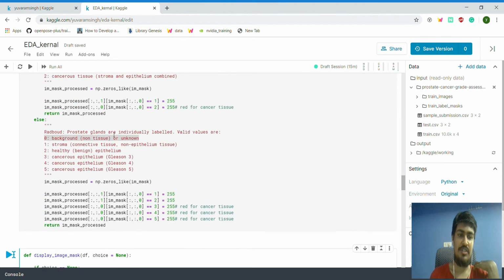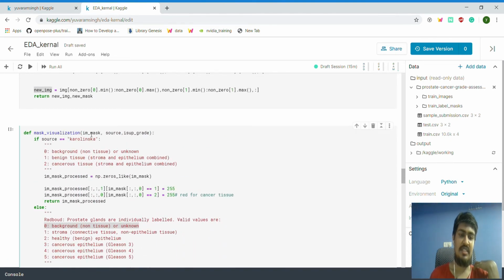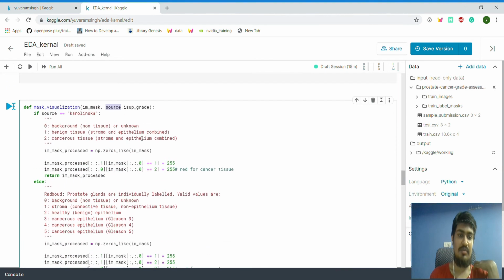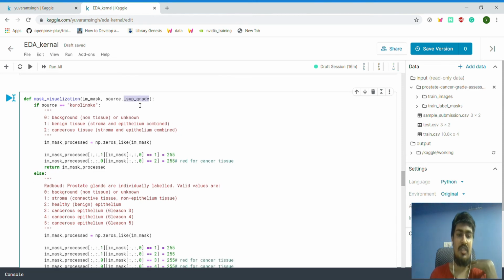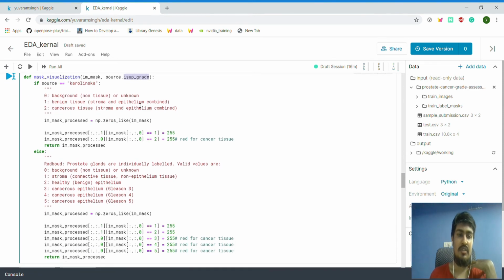For that I made another function which will just take the image, mask, and the source, meaning where it is coming from, and then I will just pass the score also. But right now I'm not doing anything productive with the score, I just did that for future analysis. So based on the source, if it is from this particular institute, then we'll do a certain kind of encoding, decoding, and if it is from another institute, then we'll follow some other method.